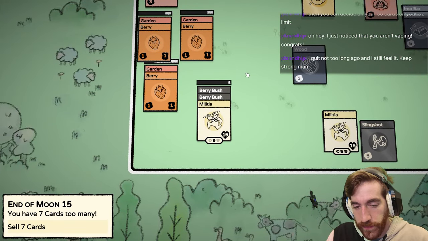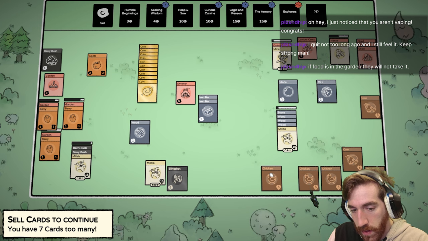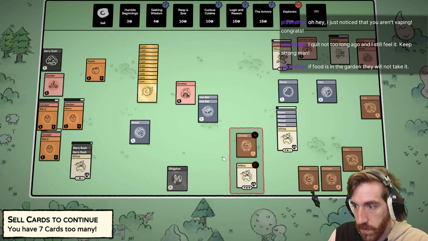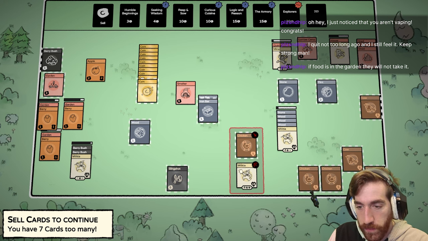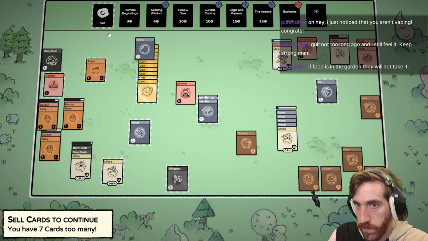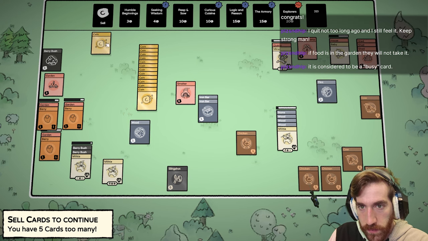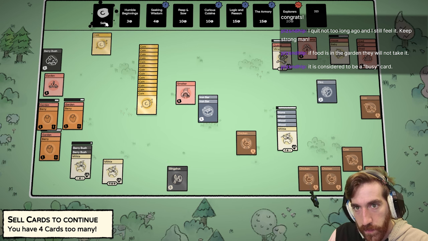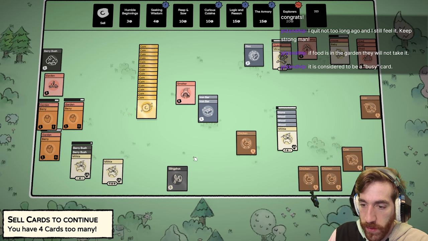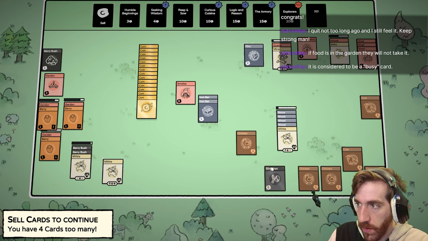It's always difficult. Sell 7 cards. Oh, golly gosh. Can I sell chickens? Cannot. I can't even do combat right now. Bummer. Let me see here. Don't really need apple. Random wood. 4 more cards. Still don't have a fire. I need this. I need everything. I can't really just sell stuff.